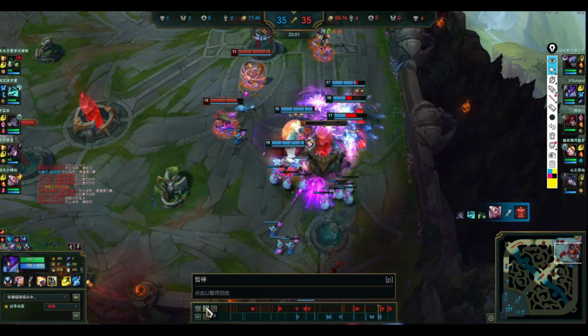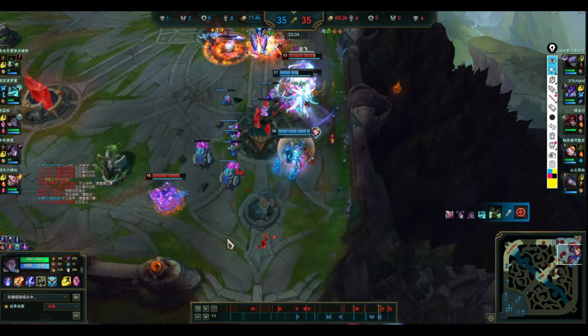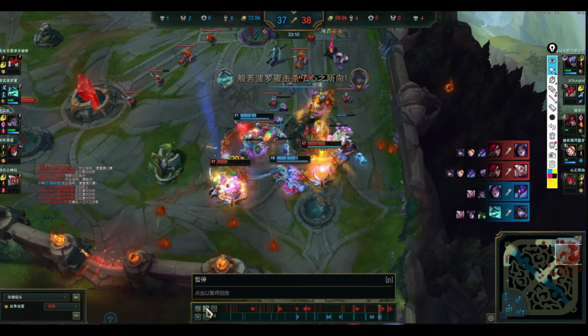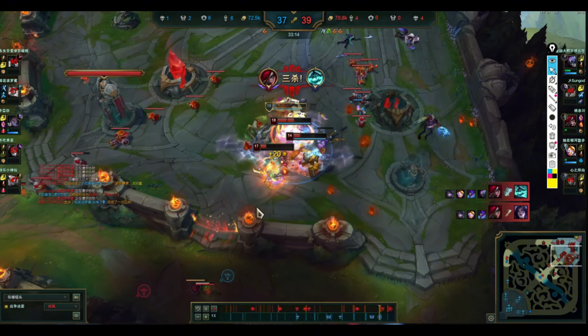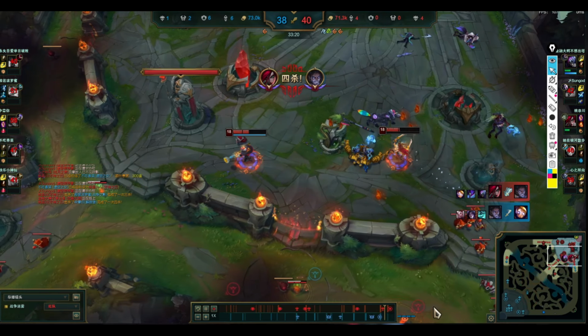So here, pay close attention to the Sylas, who did an amazing catch. Here I only died because Sylas played amazingly, but my team is still able to clean up because we're just much stronger. Katarina is really doing an amazing job, and Jax is just crazy in the late game.